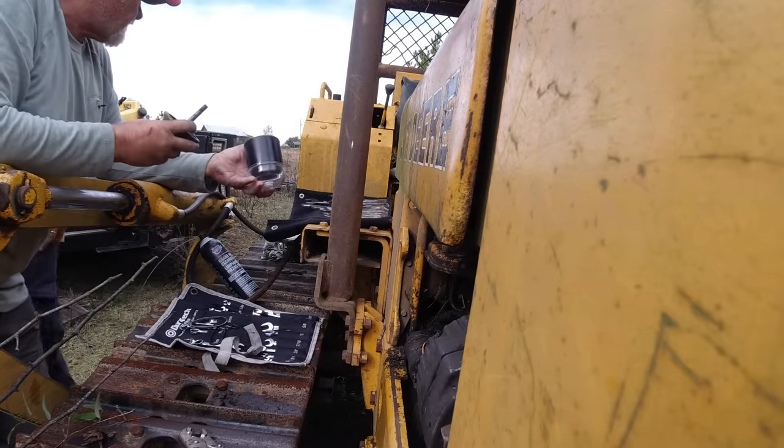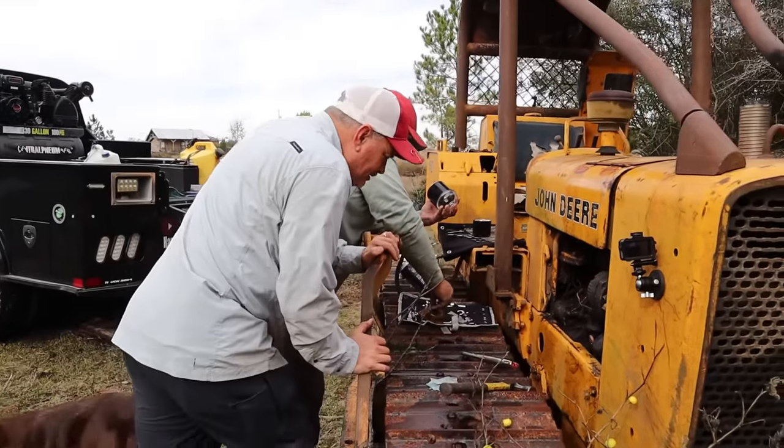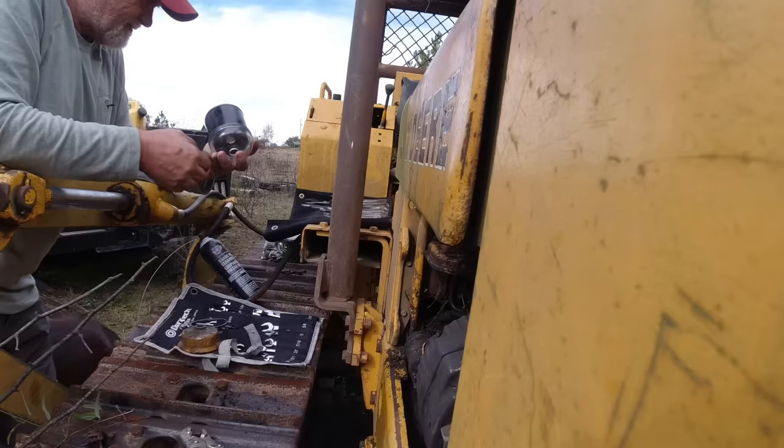Where's the other one? Did you get it off the ground? Did you drop it on the ground? Well, you know we did because you handed me the other one. Oh, no, I see it. Don't act like you don't know, boy. Boy?